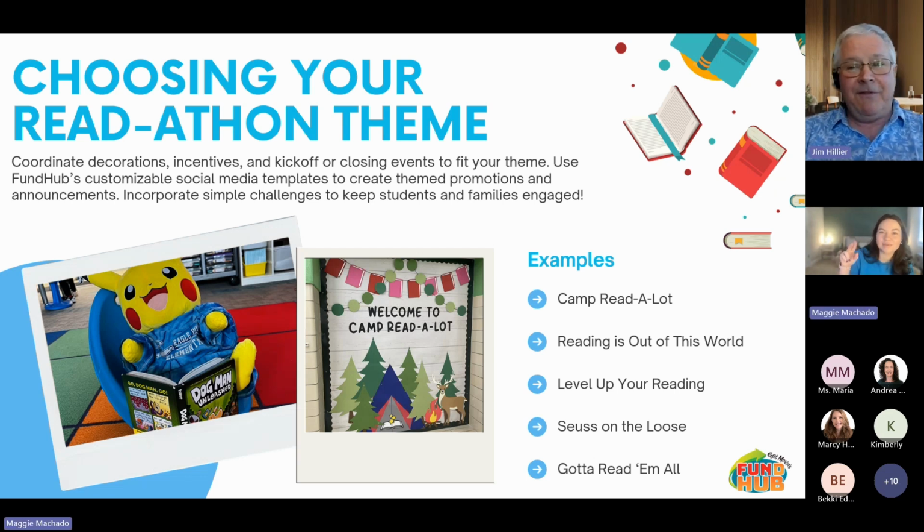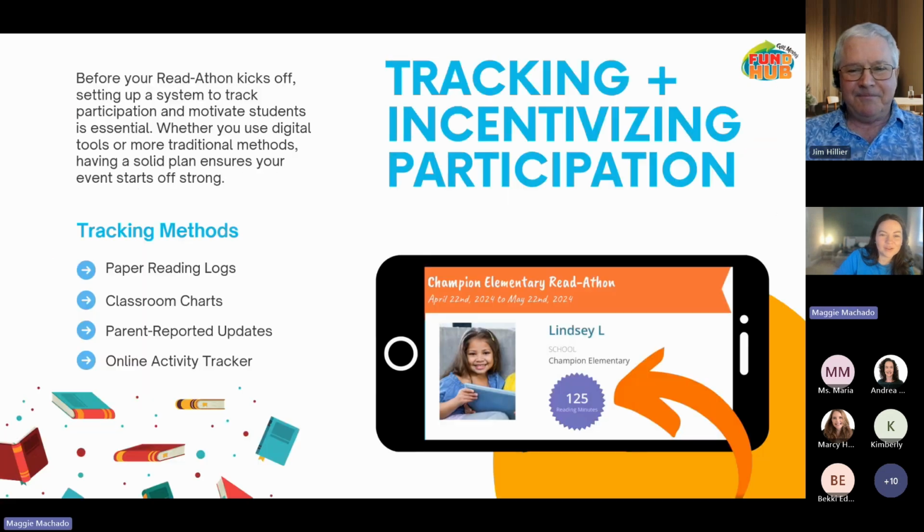Yeah, having fun, both of those goals that you're celebrating progress, not just for your donation dollars, but also for your reading progress as well. Exactly. All right, so talking about reading progress, let's talk about how you can track that.